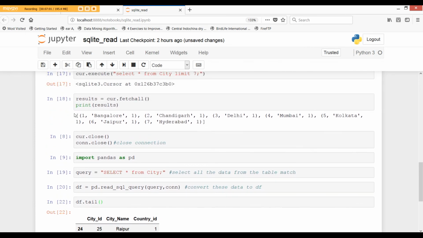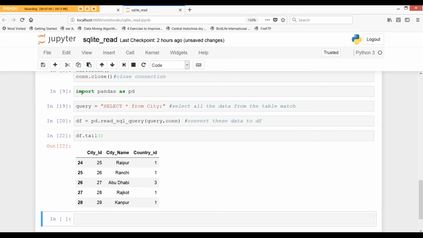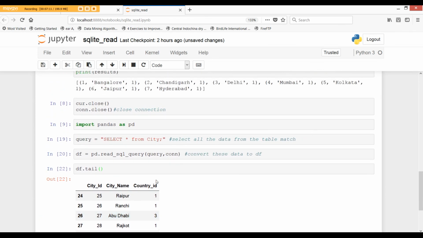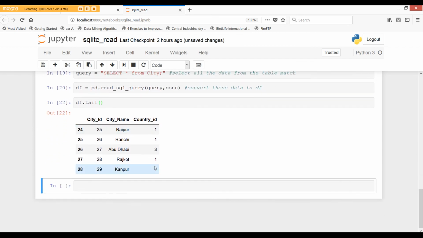So in this case, when we obtained these data, we ended up obtaining them as a tuple, but when we use pd.read_sql_query, then we can obtain the same data as a data frame, which we can work with and carry out further processing on these pandas data frame tables. And in the next section, indeed, we are going to cover some of the basic data cleaning and wrangling techniques which we can apply on these tables.